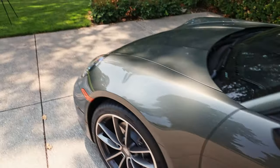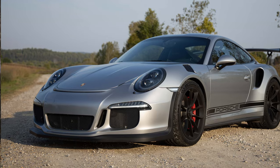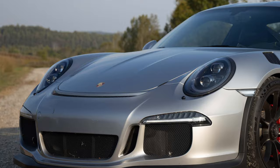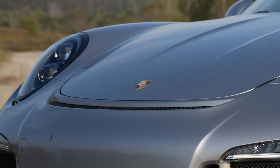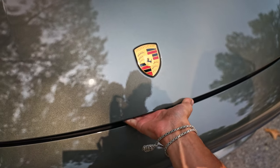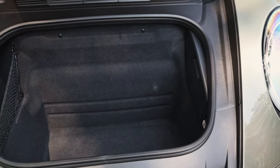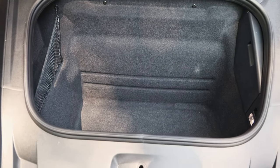Now coming around to the front — on this we do have a rear emblem. Over on the RS it's a decal for weight savings and aerodynamics, but I prefer the real badge with this Porsche coat of arms. You swipe your hand across the front here, it pops your hood up, you grab the little lever here, and there is your trunk space.